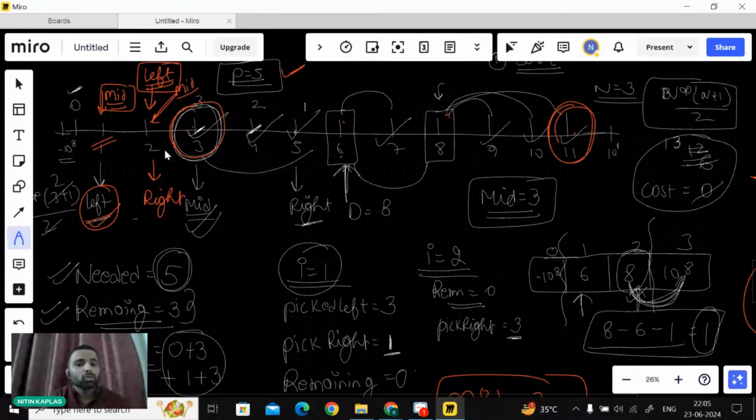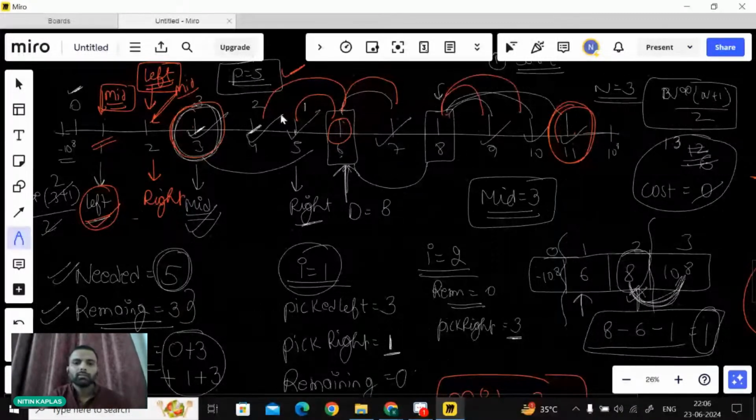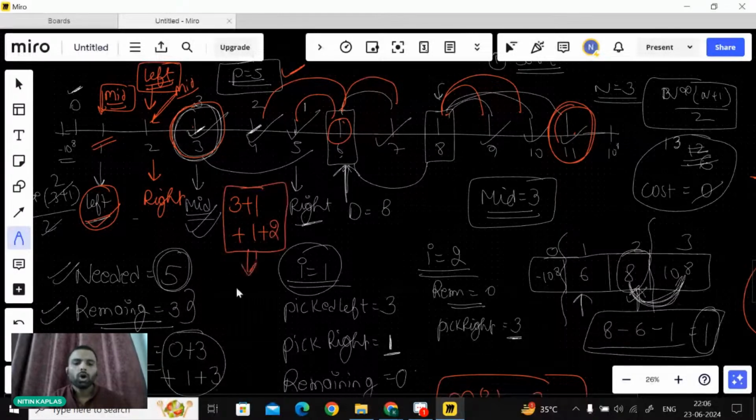If your range is 2, just think about it. You are here, you buy this, you buy this. When you are here, you are not able to buy this. You buy this, you buy this. Simply, this is 1, this is 2. 2 plus 1 is 3. Let me add here 3. In this case, you buy 1 plus 1. In this case, 1 plus 2. In this case also, when your mid is 2, your range is 2, your minimum is 7.